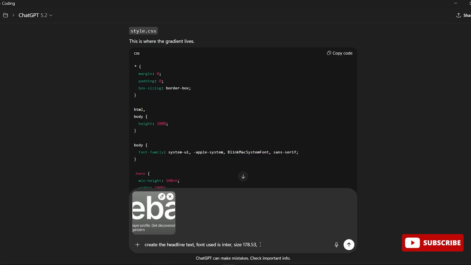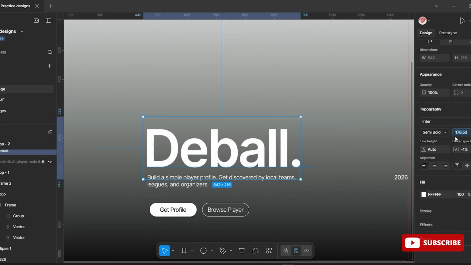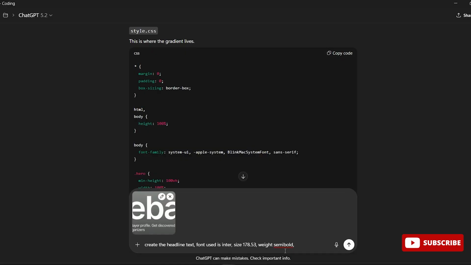Size, weight is semi-bold, and these are the styles for the typography. Okay, so you have to make sure you give everything. The letter spacing should be given as well.